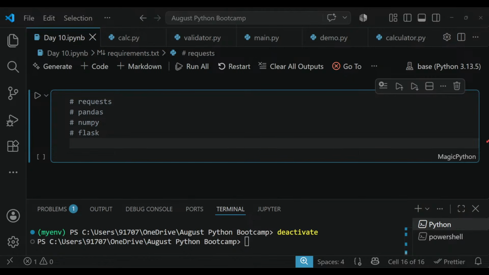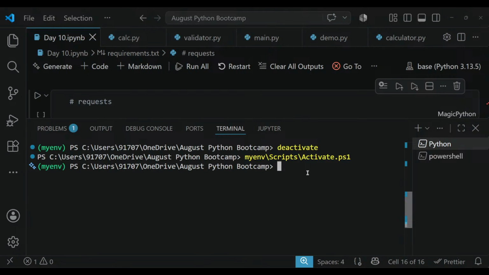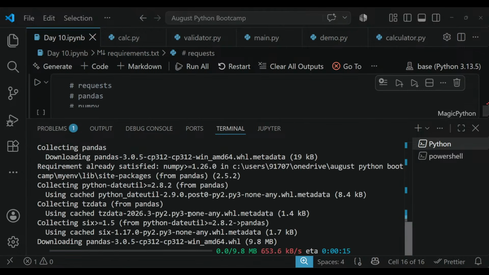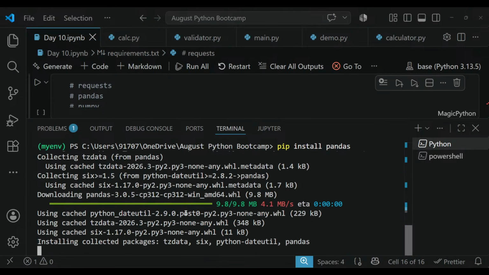So how are you going to do that? For that, first of all, I'll activate my virtual environment. And in this, I'll install all those things which I have mentioned. So I have installed NumPy. Now I'll install pandas also. Let me just quickly install everything. And remember, I'm installing it in my virtual environment because I've activated my environment here. So first there will be pandas.